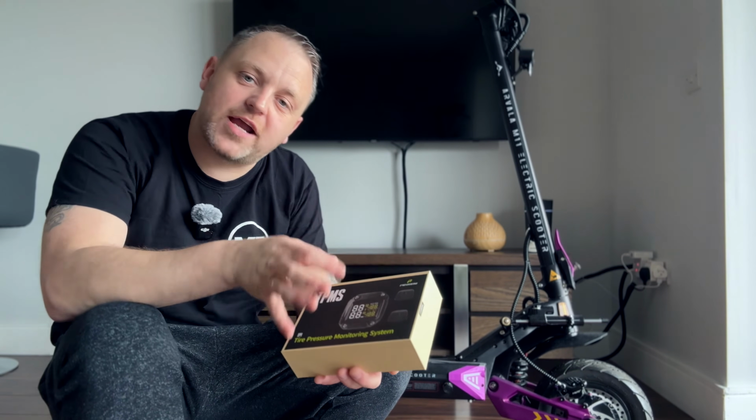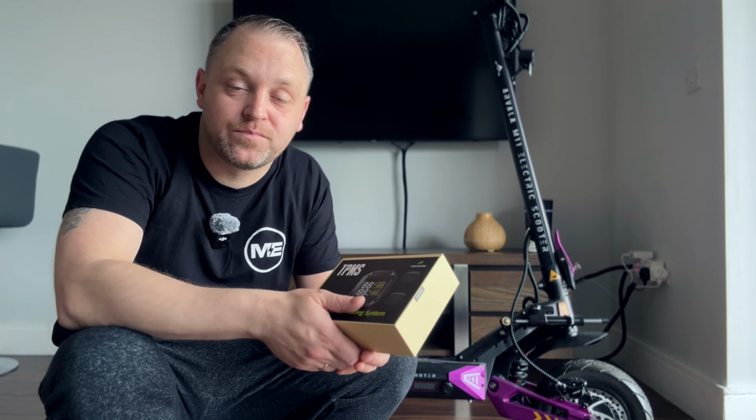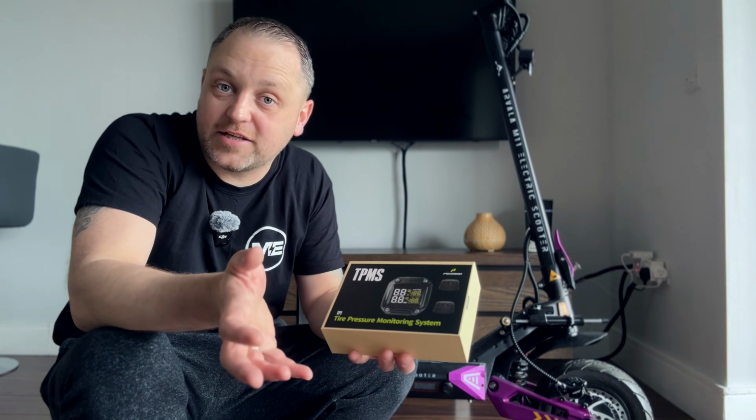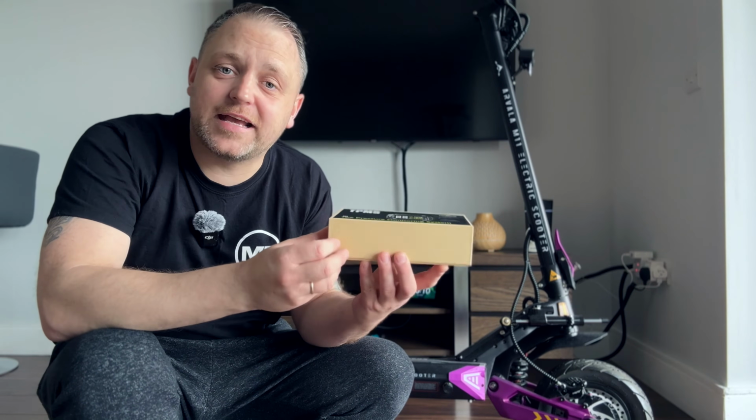I'm going to see how accurate it is, because I do know that the tires on this Avarla M11, which is my main scooter right behind me here, is actually around 50 psi. So we're going to see if it's more or less 100% accurate when we install it. But first, let's take it out of the box.